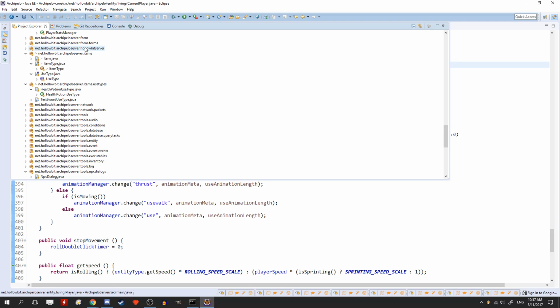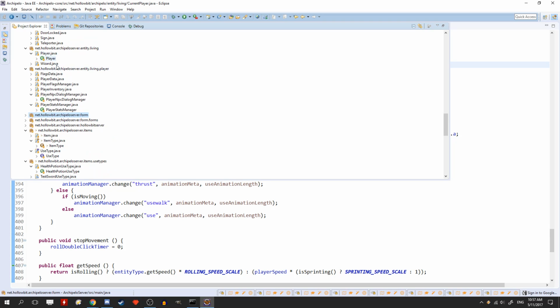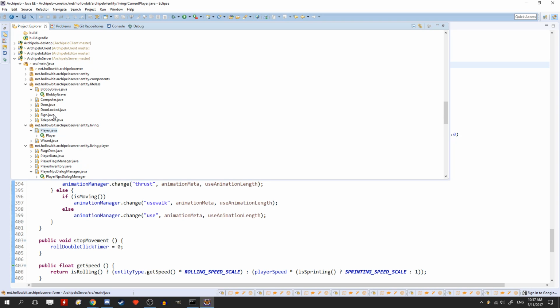So that should be in, I think it's in the player's changes.